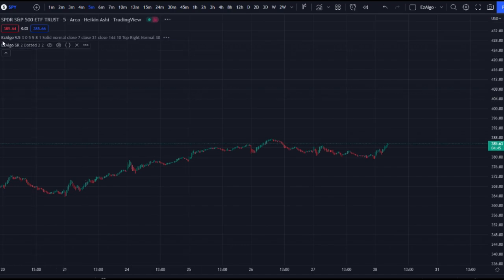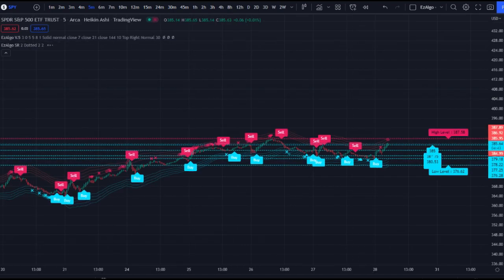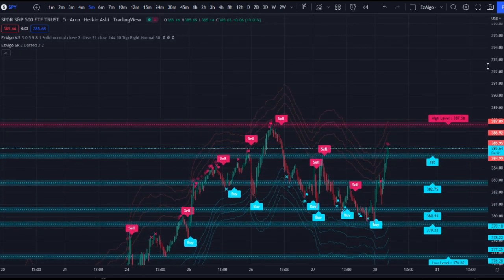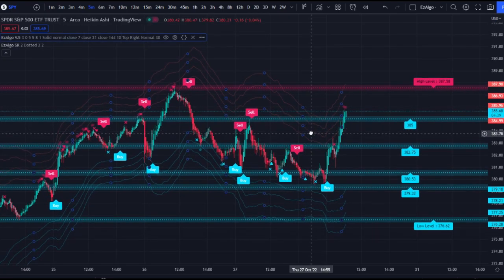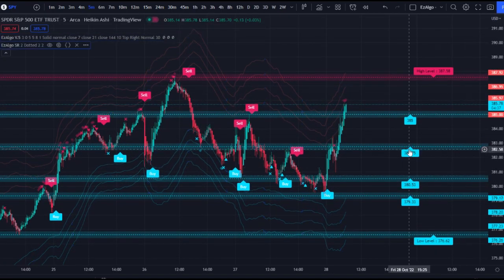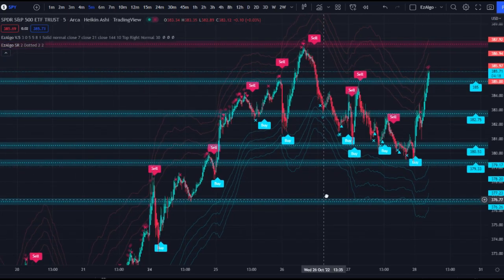Let's go down to a lower time frame and see how the algo works on a lower time frame. Now, most of you should know this by now, but if you don't, we don't take trades solely off of the buy and sell signals, right? And most algos, they're going to tell you, just trade the buy and sell signals at a certain time of the day. I actually saw someone say that, right? They said, only take the buy and sell signals on a 5-minute time frame at a certain part of the day and you'll be profitable. It doesn't actually work like that, right?